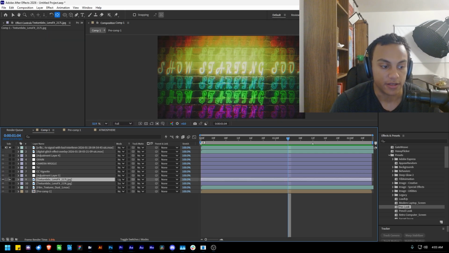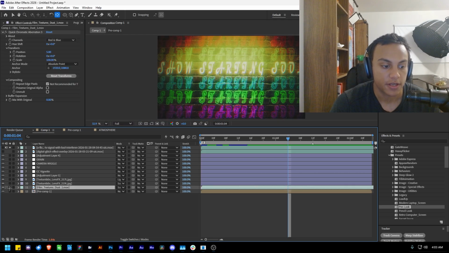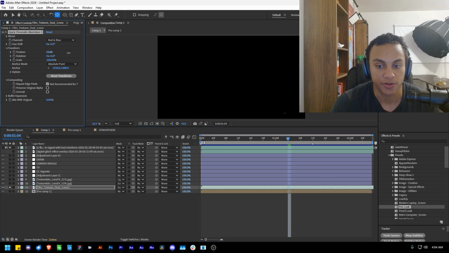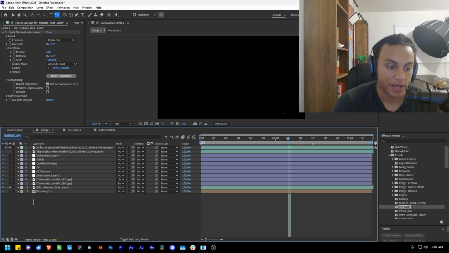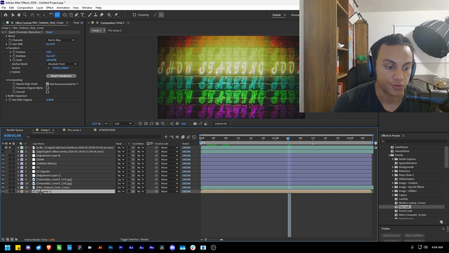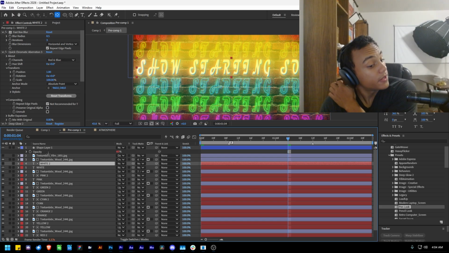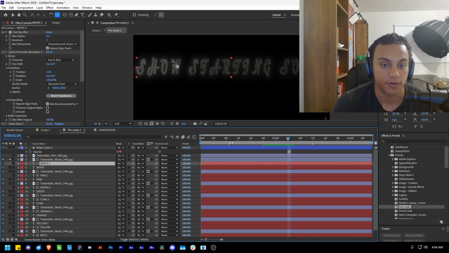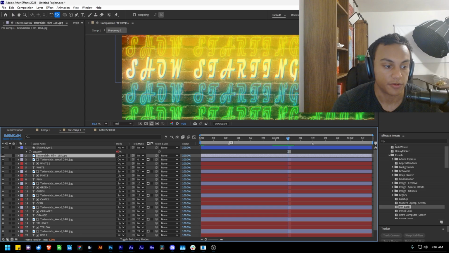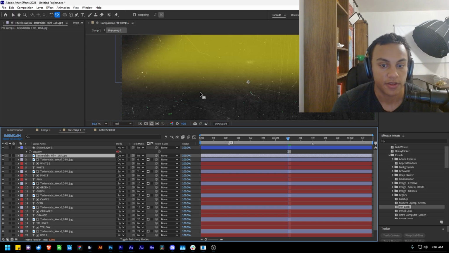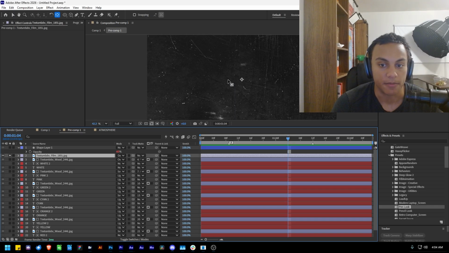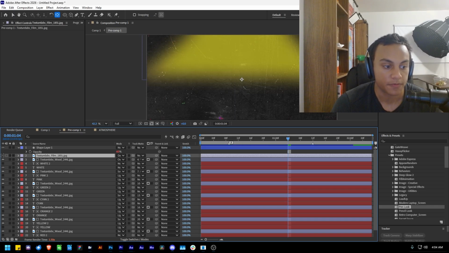I have a lens texture, two lens textures, and then I have some dust going on, and then I have a really high chromatic aberration on the dust just so it's not purely white, and then I have the pre-comp of the actual text. So going in here, each text is track matted to this texture. If I were to show you the actual texture itself, it's kind of this jaggedy line thing. I really liked the way that it looked, and it blends super well into the text, so that was cool.